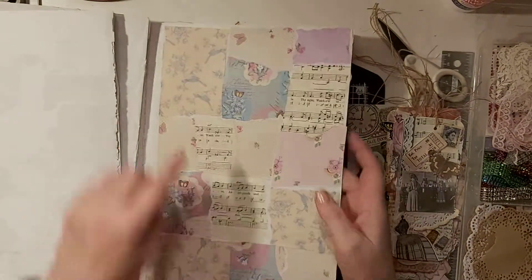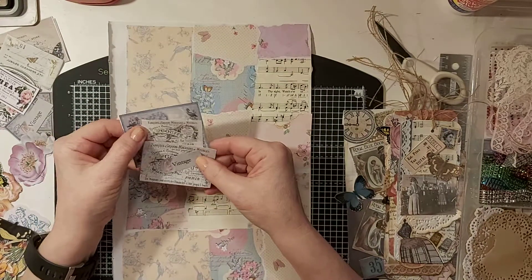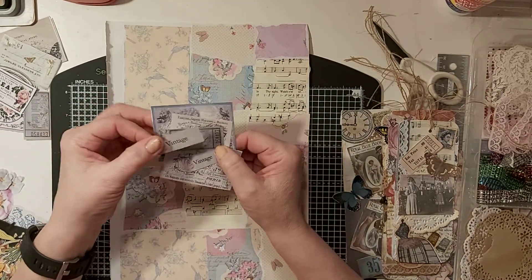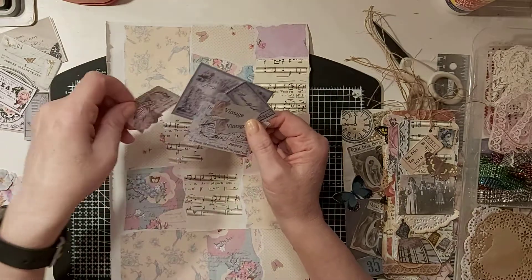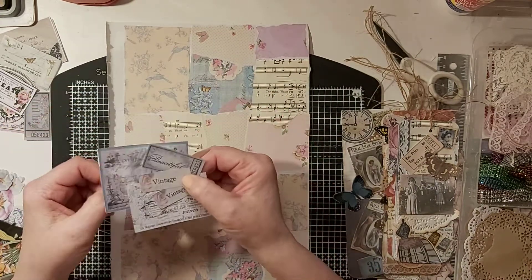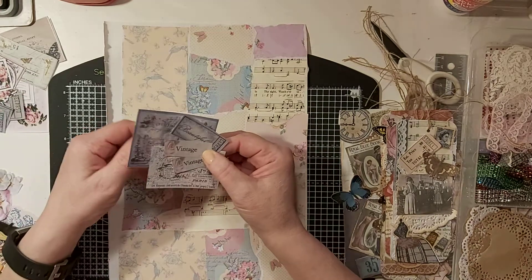Today I'm going to use this one - it's quite pastel, quite neutral - because what I've got are some digis, some printables from Tina's. She's from Shabby Dabby Doodah on YouTube. These kits come as a digital printout format - you print it out on your own paper, whatever thickness and quality you want, then cut them out and use them in your journals. They're not too expensive - each kit can vary from about £1.50 to £2 or £3. This one's called Bella Rose, and then we've got Slipper and Rose. You'll find them on her Etsy shop or on YouTube.